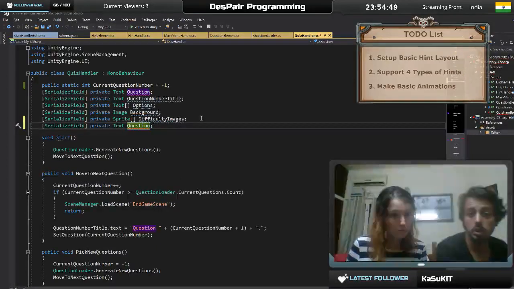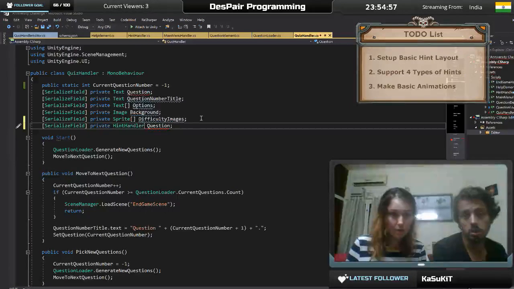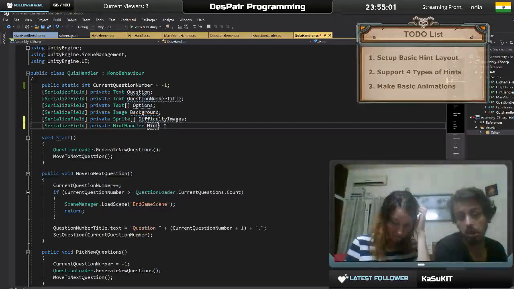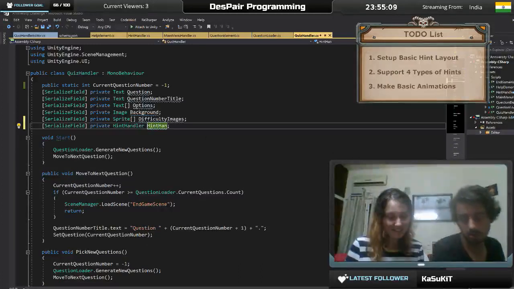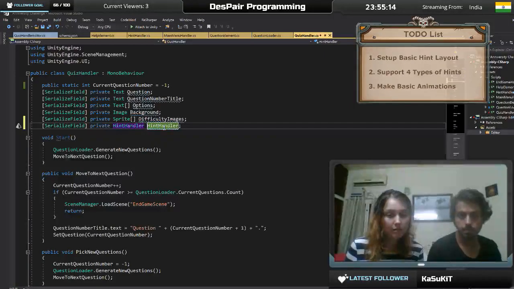And this is going to be hint handler. And just page hint handler. It's not the same name.